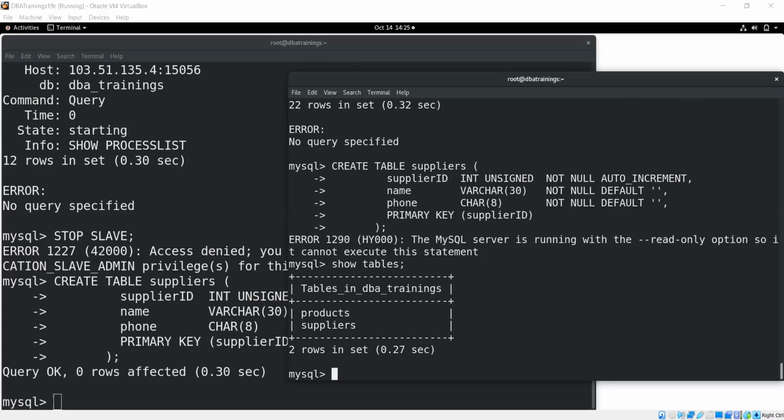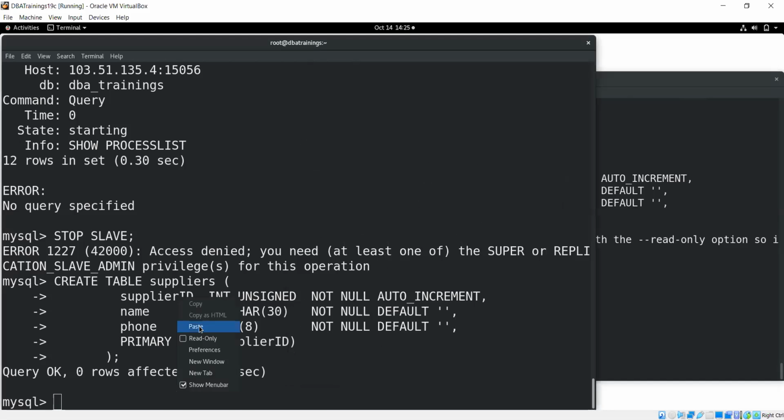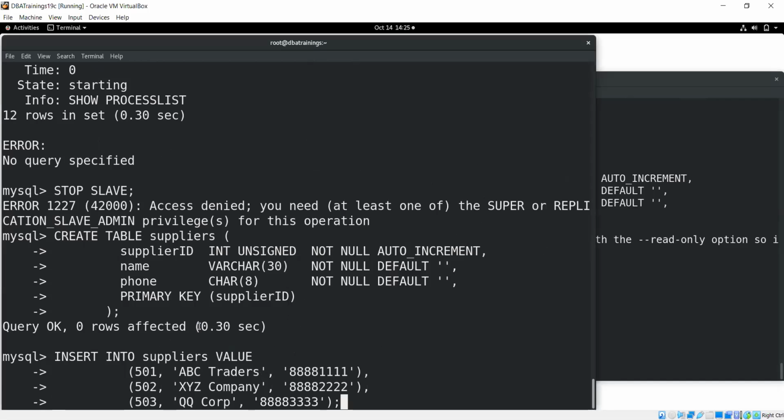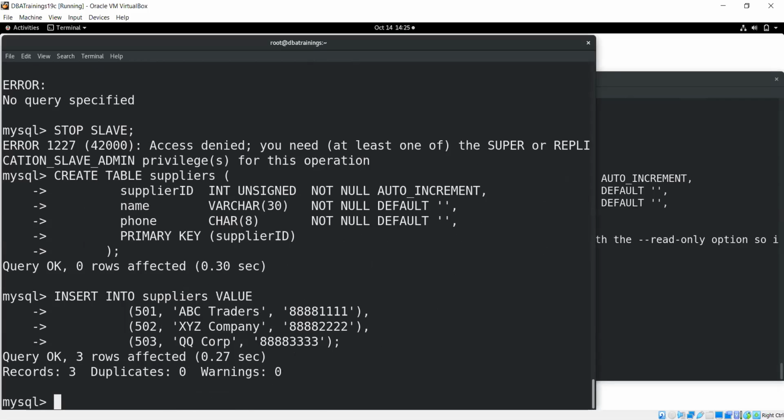Let me insert a couple of rows, and then we can see how it's working. I'm inserting data into my suppliers table, and then I can select star from suppliers.